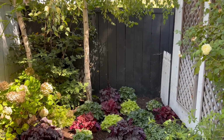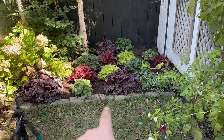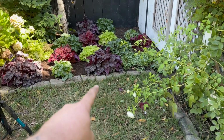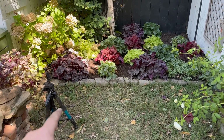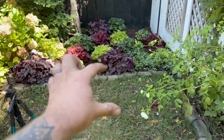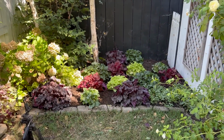And now, that's incredible. So the next step is going to be taking care of these bricks, and I've got some of the Edge-Rite metal edging, and I want to come in and do a little soft swoop like this and kind of bring it forward a bit more. I'll actually probably bring it to here and have it be a soft swoop. And then this will just be more open space. Guess I'll have to get more of these.